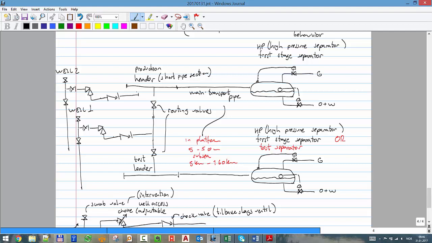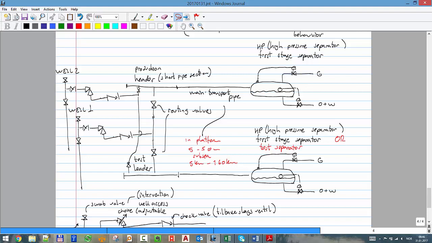And it also has to have a set of valves to go to one header or to go to the other header. So let's say that that separator is a test, and I just want to know how much well 1 is producing. So initially well 1 and 2 are producing to the main production line, to the main production separation facilities, but then I want to test well 1.